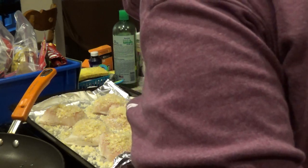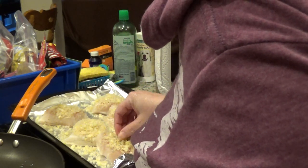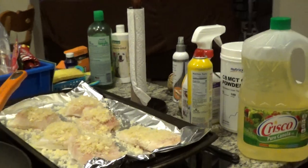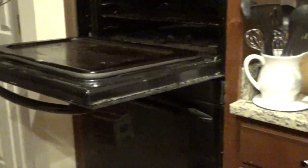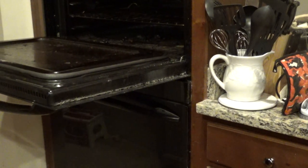Okay, so I guess I'm going to put it in the oven. Make sure they all get the panko along. This one's weird shaped, so it's hard to stay. The panko will just stay on. Okay, so 450 for the temp, yeah, it says. Yeah, if you're too rough, the panko falls off. Okay. In goes the fish.